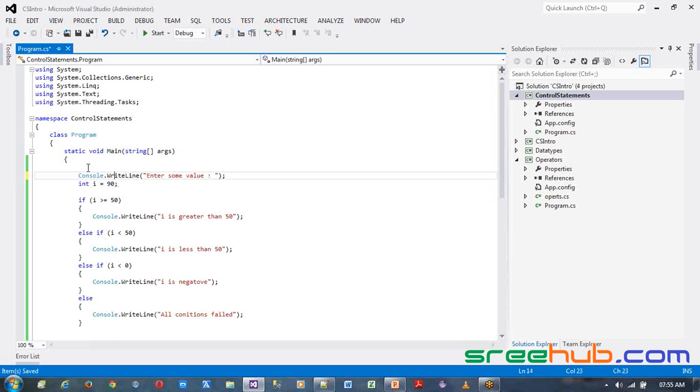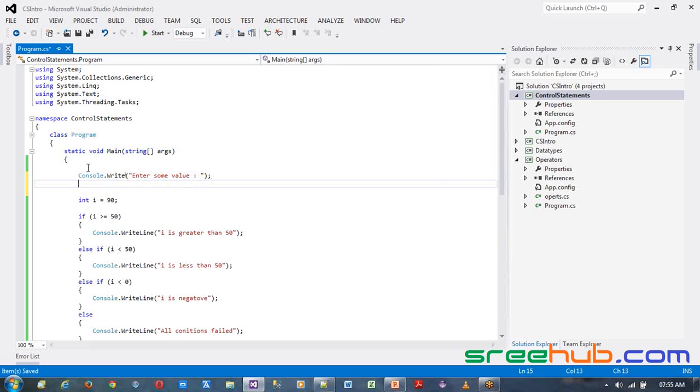And here, let me take a string value, which is equal to Console.ReadLine. And what I'm going to do is assign this value. But as this value is a string, I'll have to convert or parse it to an integer.